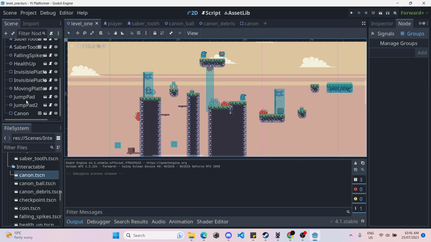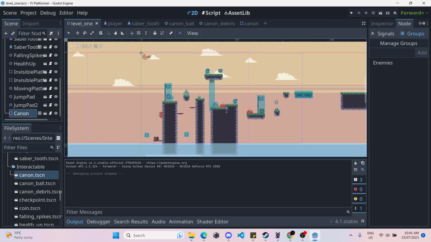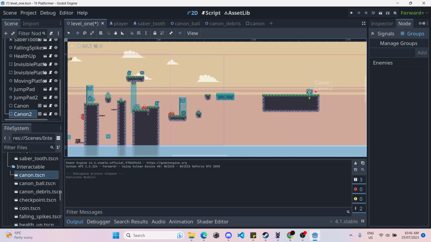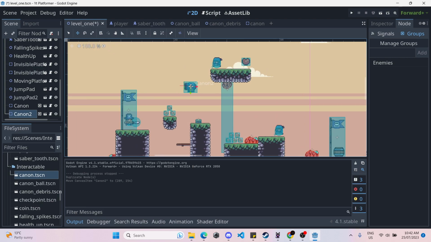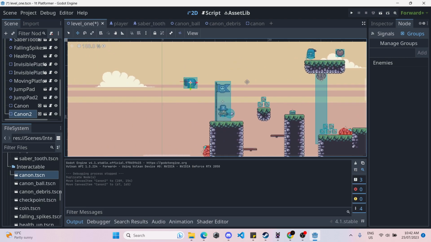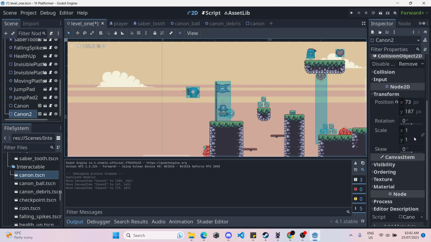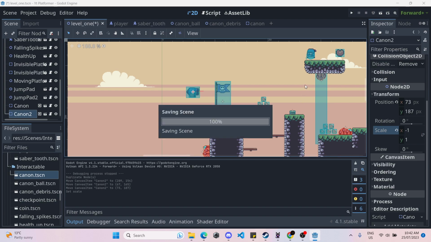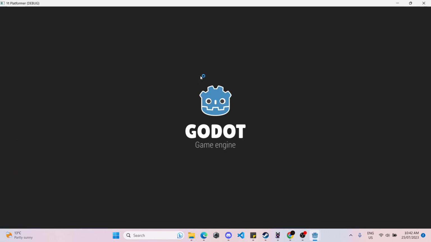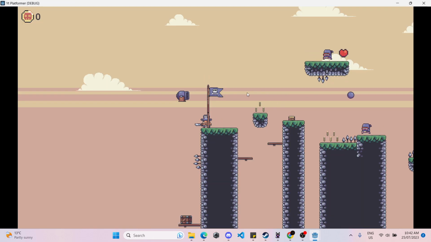So let's make sure the cannon can shoot the different direction as well. So click on our cannon, click on move, and we'll hit Control D. Now we can move it over here. And let's just make it shoot to the other direction. So we'll go into our cannon over here, inspector. And if you're going to flip the cannon, make sure you do it on the scale.x. Do not change the rotation. And of course, make sure this is unlinked. And now let's hit play and make sure it works. Yep, okay, it can shoot both directions.